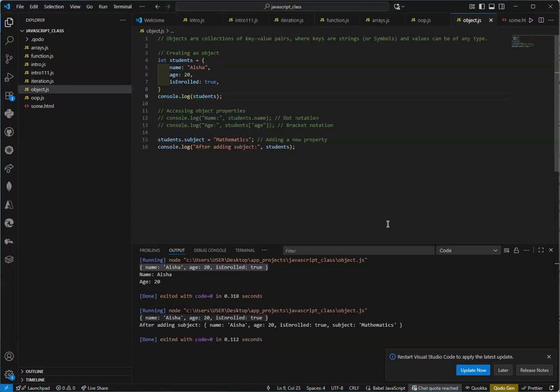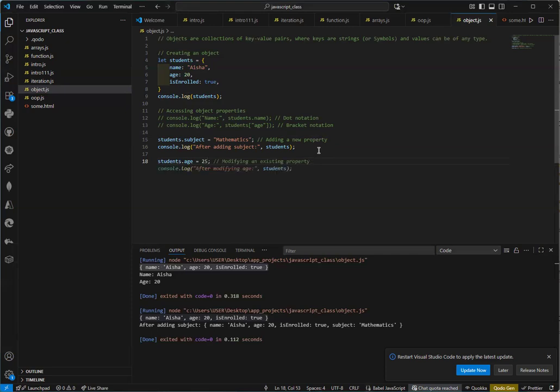So the next thing is we can also edit. We can edit, for example, Aisha. I'm sure Aisha is more than 20 years. So if I'm going to add a real age, what I will just do is student dot age will now be equal to say 25. I don't know, that might not be a real age. I just used one. So don't quote me anywhere, please.